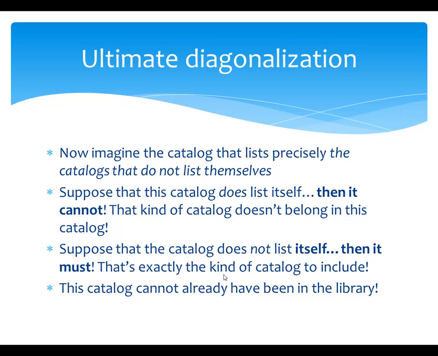Let's see what's interesting about this catalog. Suppose this catalog does list itself — does it list itself, yes or no? Well, if it does list itself, then it can't list itself, because that kind of catalog doesn't belong in this catalog — this was supposed to be the catalog of catalogs that do not list themselves. So if it does list itself, then it can't. Okay, so maybe the catalog doesn't list itself. But wait — if the catalog doesn't list itself, then it really should list itself, because that's exactly the kind of catalog this catalog is supposed to include. There's a paradox — you can't get out of it.